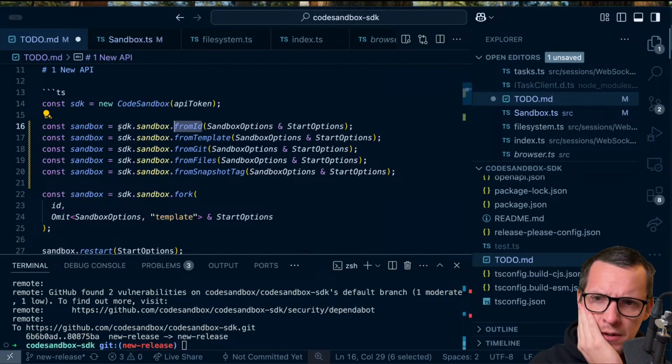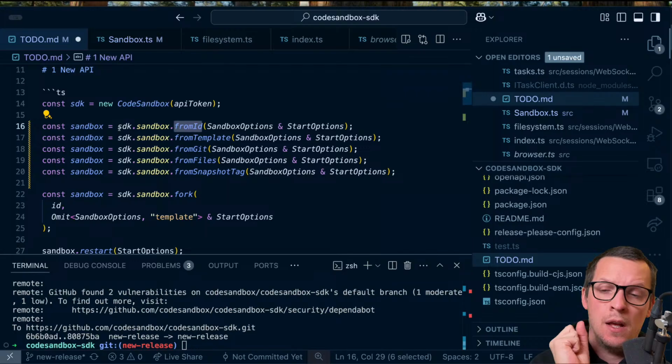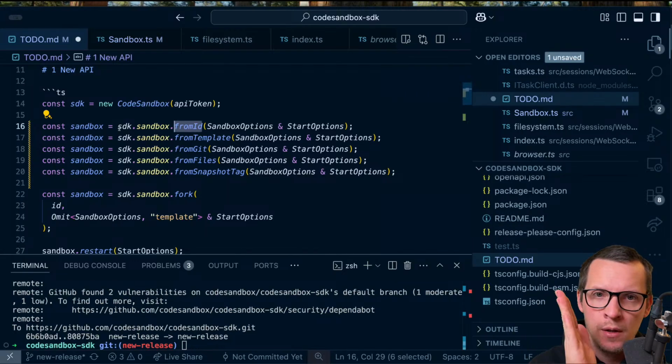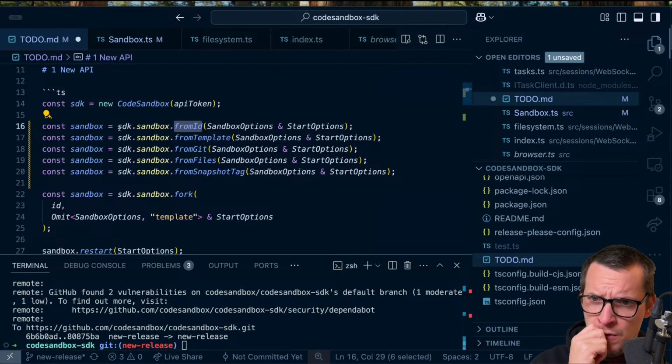Because all the other ones are asynchronous. And it also just makes the API explain its capabilities as opposed to just having create. When you explore the library, it's like, what can I do with this thing? And now it's exceptionally explicit what you can do with this thing. So I think we should do this, I think.